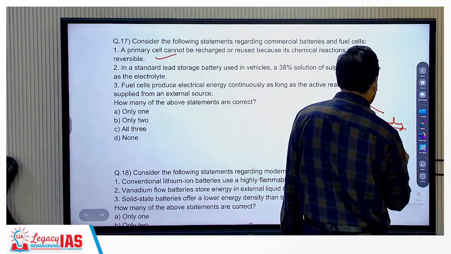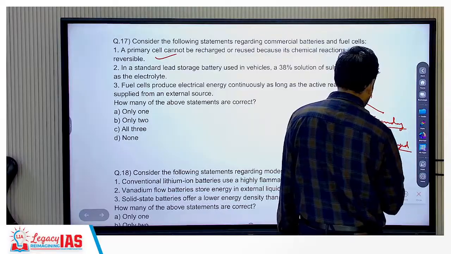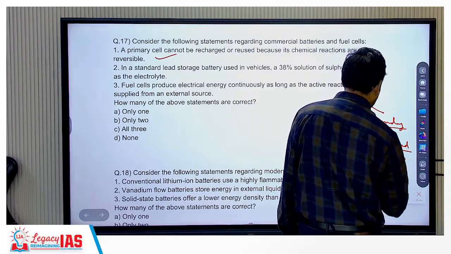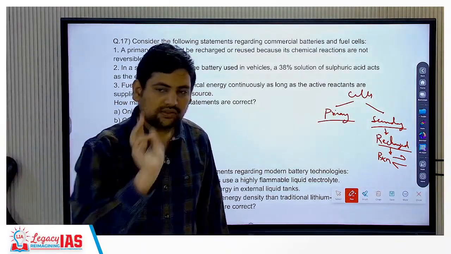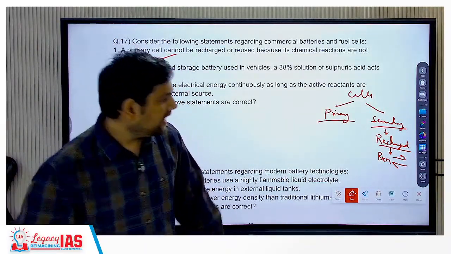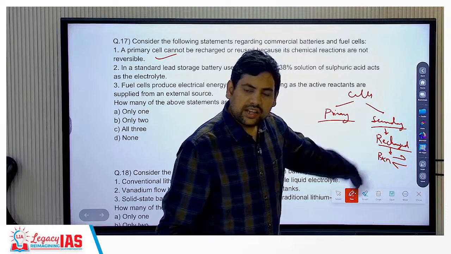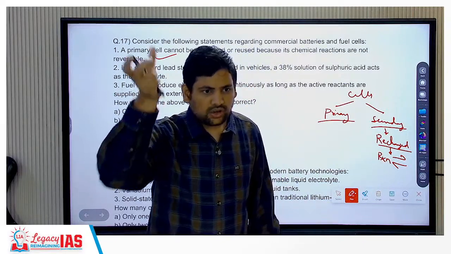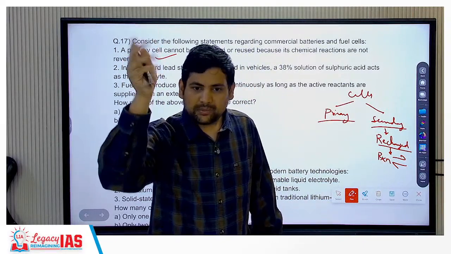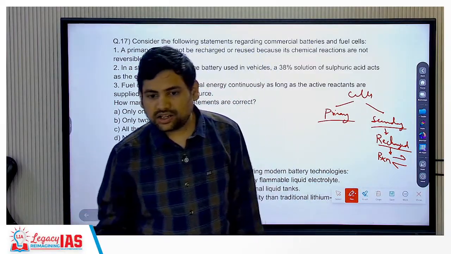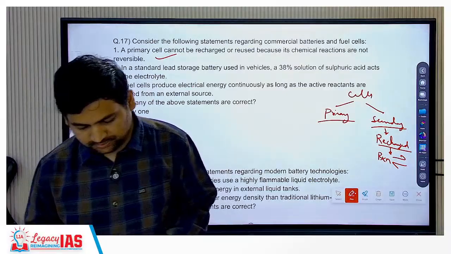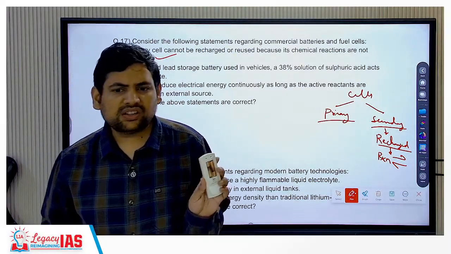Now why they can be recharged? Because the reaction that they have can flow in both directions. Lithium can go from here to here and then come back from there to here, and that is why they are reversible in nature. That is why instead of the load or bulb you had placed, you place a battery, you can charge it. This is secondary battery. But in primary battery, these are not rechargeable.